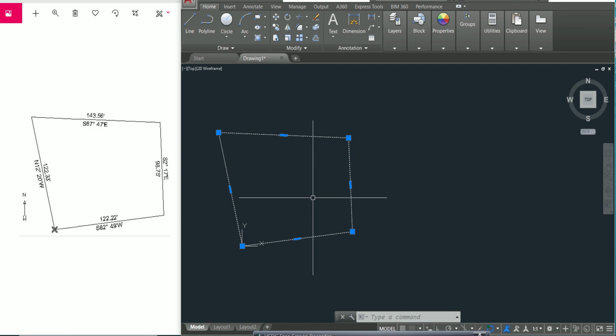Minsan naman, may instances na hindi nagla-lock o nagko-close yung lote. May kulang o may discrepancy na 0.10, 0.17. So, kailangan nyo ipa-check yun. It's either may technical discrepancy doon. So, yun.